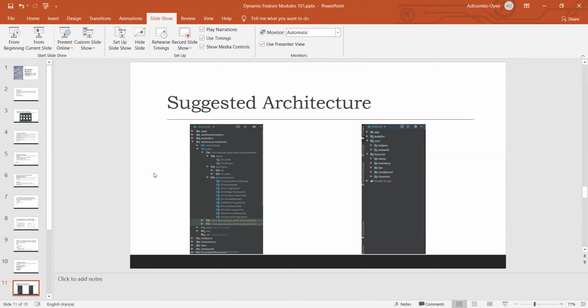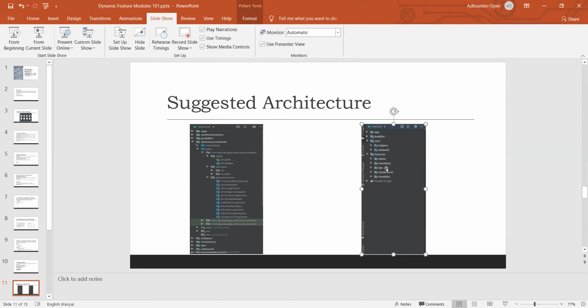Also, you can take a step further, because in this first image here, we just have each dynamic feature being an individual feature on itself. But on this other one, we were able to create directories where we group these so that they're easily accessible.